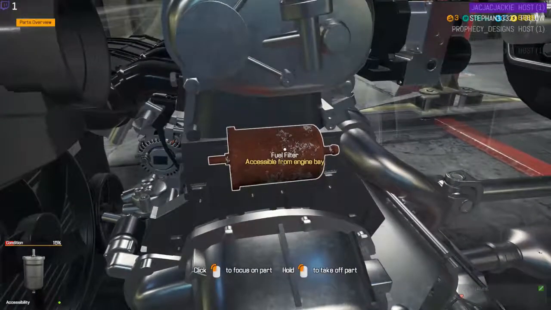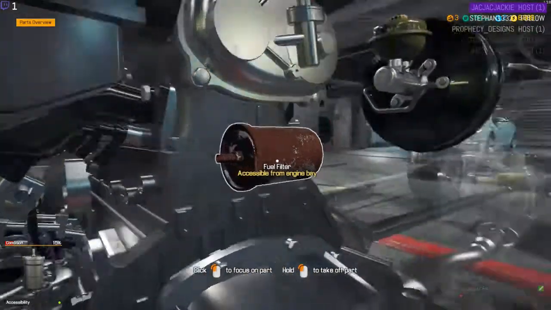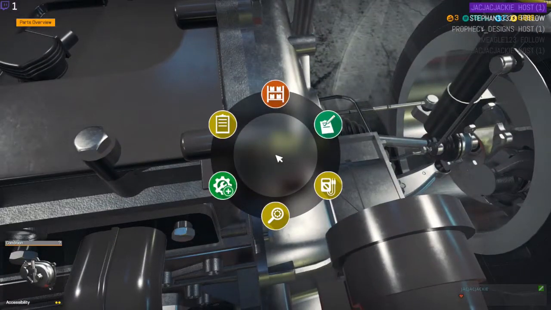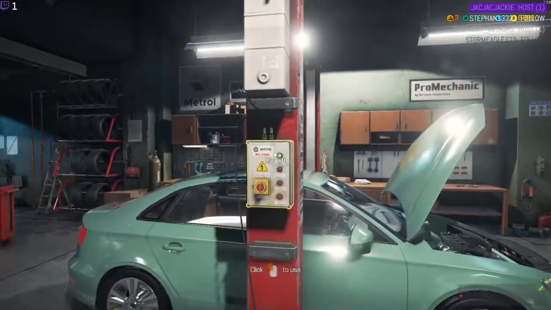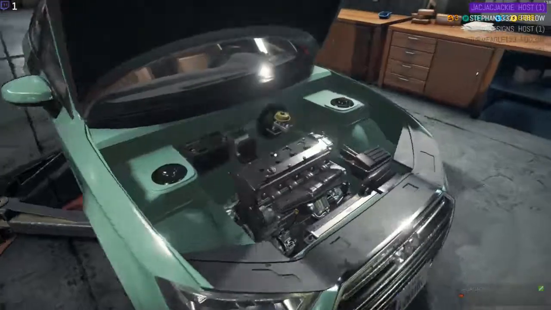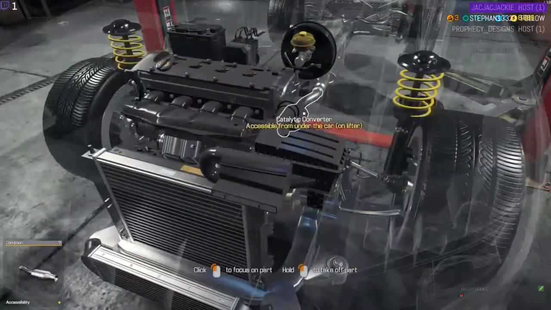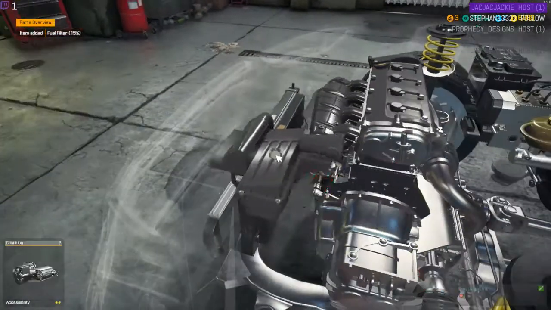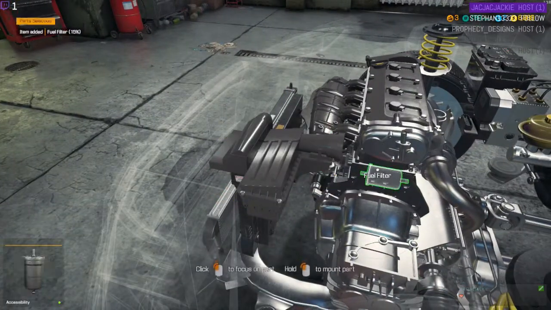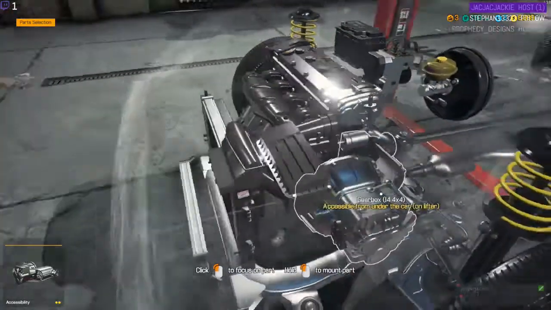Accessible from engine bay. You got it. Lift. No, I'm in the engine bay. Are you for real? You're not, though. Dude, you should not have to take that off the ground to be able to get to it. I have changed fuel filters in my driveway with nothing. I literally just put the hood up and do it. Because I am a smart man.